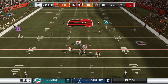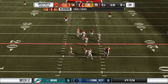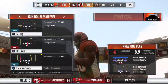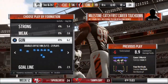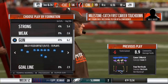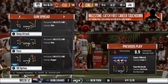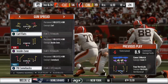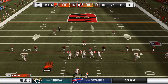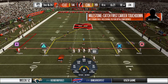From the gun, Mayfield. And the pressure gets to him again. Michael Johnson in there to get him. And this pass rush strong now. That sack's on back-to-back plays. So, Brandon, we've sat in with a lot of coaches, and when they talk about things they want to accomplish offensively, I'm not sure that sack and sack are on their play sheet. Need something from deep in the bag of tricks here after 1st and 2nd down went backwards. It's 3rd and very low.